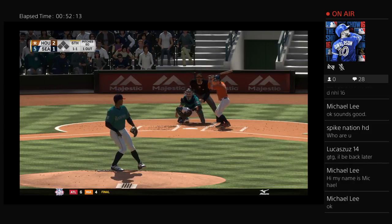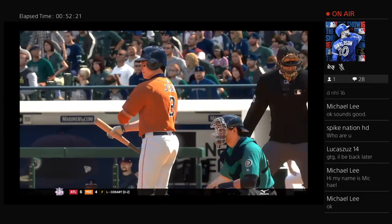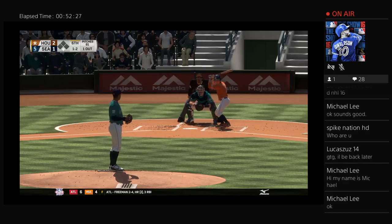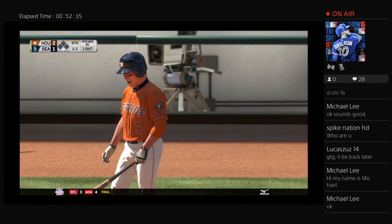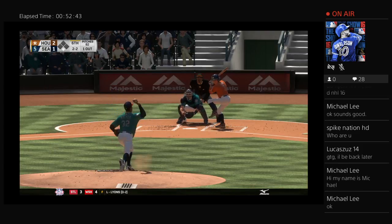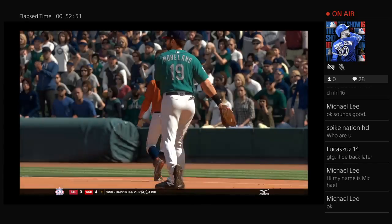From the windup, the 1-1 pitch. And a liner foul into the seats down the right side. Low scoring game thus far, 2-1 here in the 6th. Up and in here as he had to bend out of danger. I'll tell you, there was intent behind that pitch. I'm not saying he was trying to hit him, but when you're facing a guy like this, you don't want him to get too comfortable in that batter's box. Now this pitch is sent on the ground for the first baseman Moreland. And he'll step on first for the out, 3 unassisted.